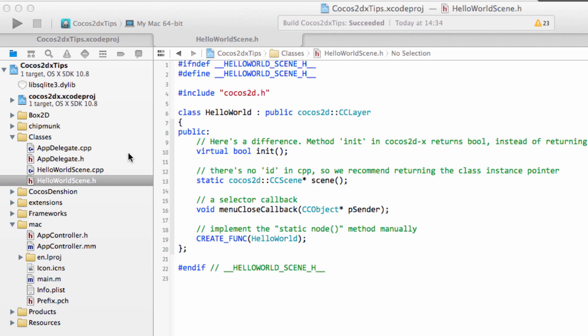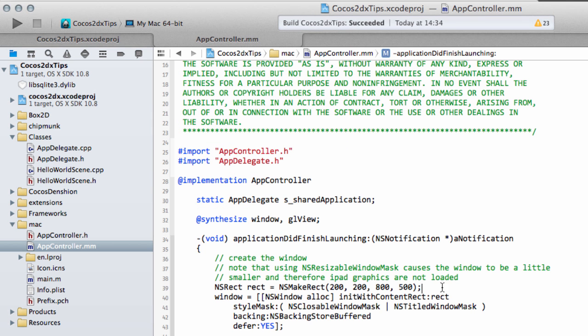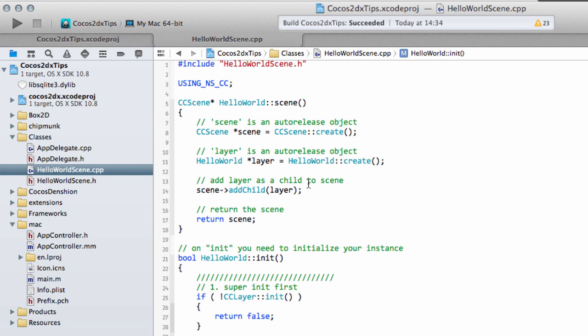The only thing I've done which is sort of Mac specific, or maybe if you're using Win32, is I've made the size of the window 800 by 500, so it's more or less the same aspect ratio as what I'm recording with here, which makes zooming and things a little bit more convenient. So the first thing we want to do then is have a look at what we've got.